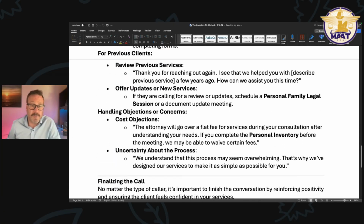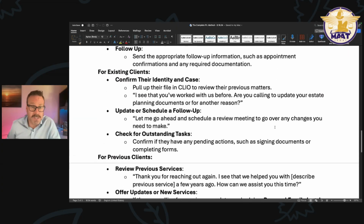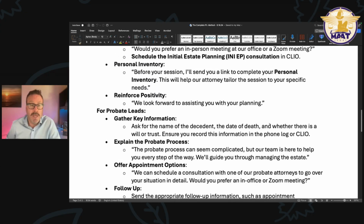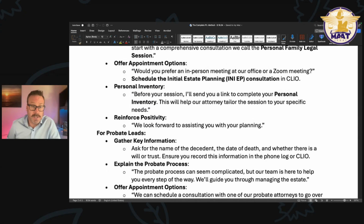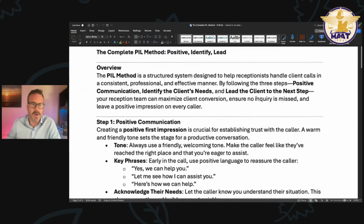So that's it. Pretty straightforward, actually. You'll want to customize this for your team and your processes, so they know exactly what needs to be done. Good stuff. P.I.L method. So it's the outline. We have the core values as kind of the backbone of this. In everything we do, we want to make sure we're mindful, have that spirit of empowerment, and also passion. P.I.L method. Customize it for your team, put it to work, and review it. Make sure it's doing what you need it to do, and if not, adjust.